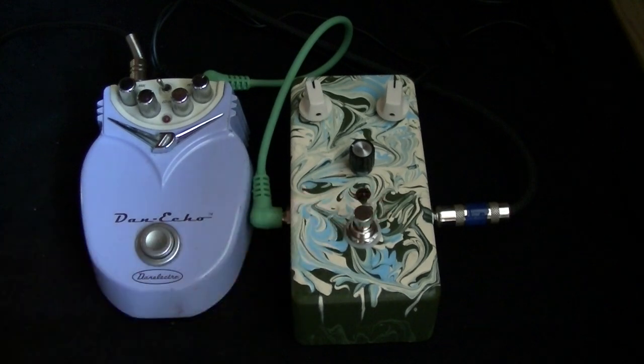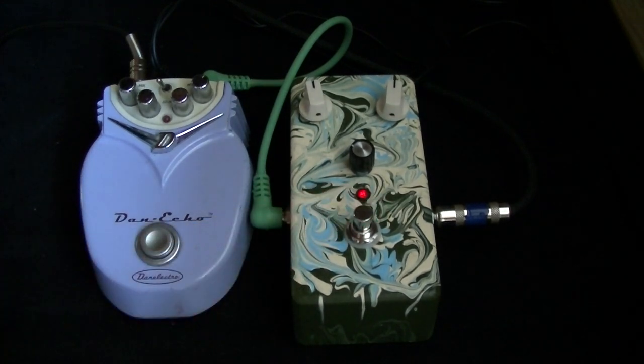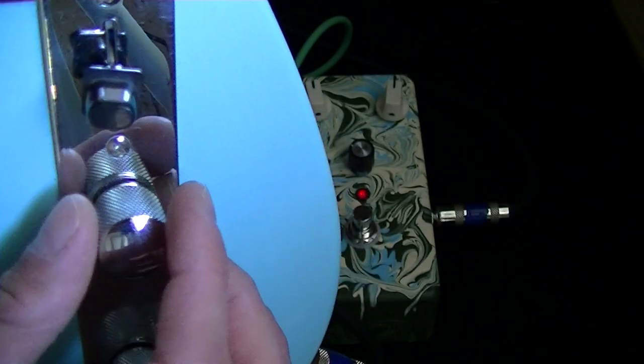Let's turn this thing on. Here's a little bit of clean. And then the cool thing, like I said, is it works with the guitar. So, not touching the Atari Punk console at all.